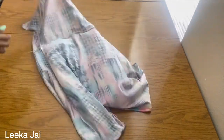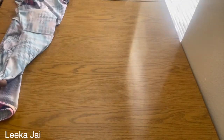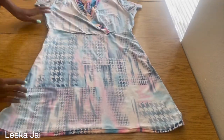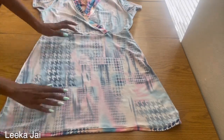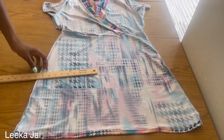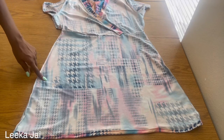Alright, so before taking it to the machine, I'm going to use my needles and pin the sides, try it on first, just so that I have the right sewing. So, on the sides, I'm thinking I'm going to take in about 1 inch on each side. However, that bottom tail, I'm going to be sewing it in a little bit more, about 2 inches.